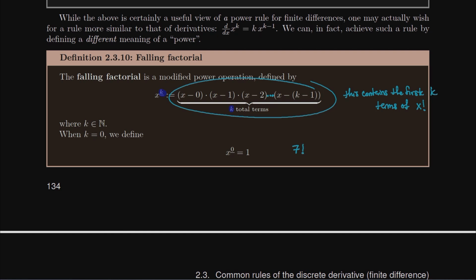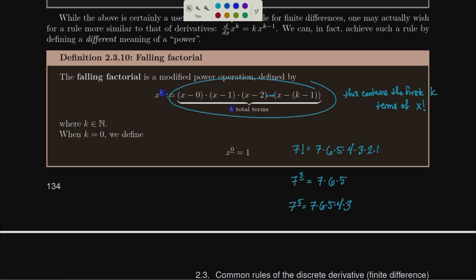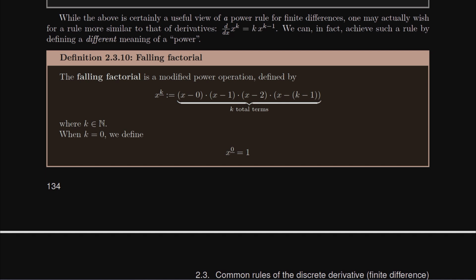So something like 7 factorial, we already know is 7 times 6 times 5 times 4 times 3 times 2 times 1, but 7 falling factorial 3, so 3 underlined, is only the first 3 terms. It's 7 times 6 times 5. Okay, something like 7 falling factorial 5 would be 7 times 6 times 5 times 4 times 3. So it's the first k terms of the factorial. That's why it's called the falling factorial. But it's notated as a power because if we think about this, there is going to be 1, 2, 3, dot, dot, dot, k powers of our original variable within this factorial. You kind of happen to have these extra pieces which reduce its size by just a little bit. So that's the falling factorial.